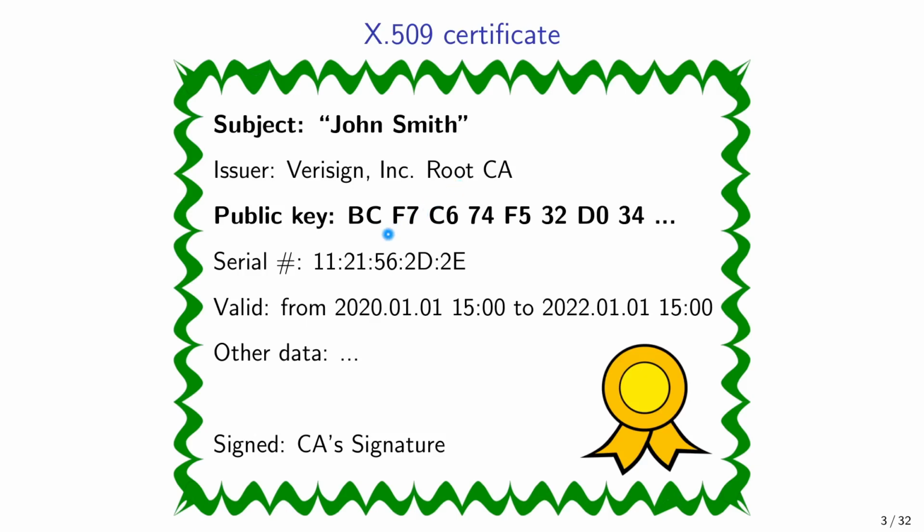Here is the public key of the subject, a serial number which serves as an identifier for the certificate similar to a passport number, a validity term of the certificate, and some other data. And all this information is digitally signed by the CA specified here. So these two fields, the subject name and the public key, are the most important fields in the certificate. Without these, the certificate would lose its purpose. Okay?